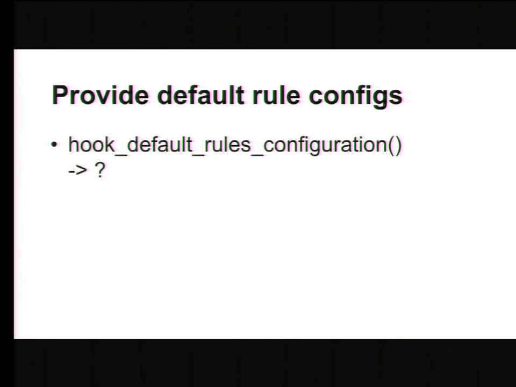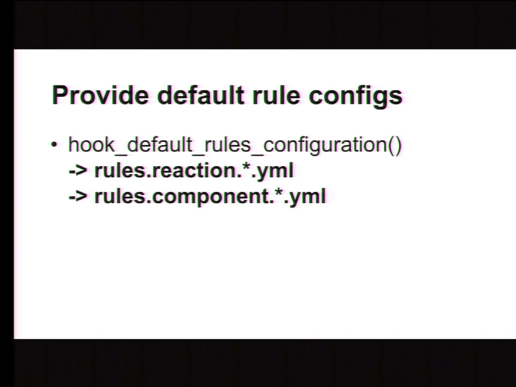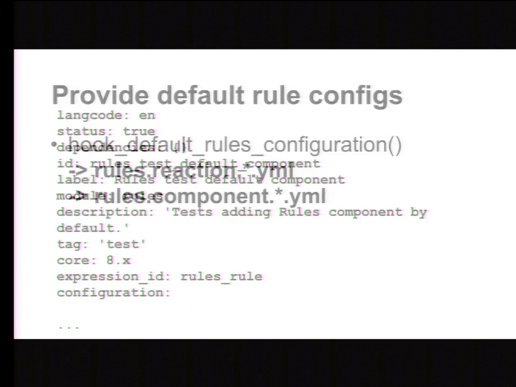So we had this hook which contained PHP code where you could use the entity API exportables to get your rules, or you could use the Rules API to configure a rule and then return it. And what we have in Drupal 8, as I said, are these YAML files, and you can easily spot them by their extension. It's rules.reaction.yaml or rules.component.yaml with the machine name in them. So it's easy to find them, you can grep for them. It makes it really easy.